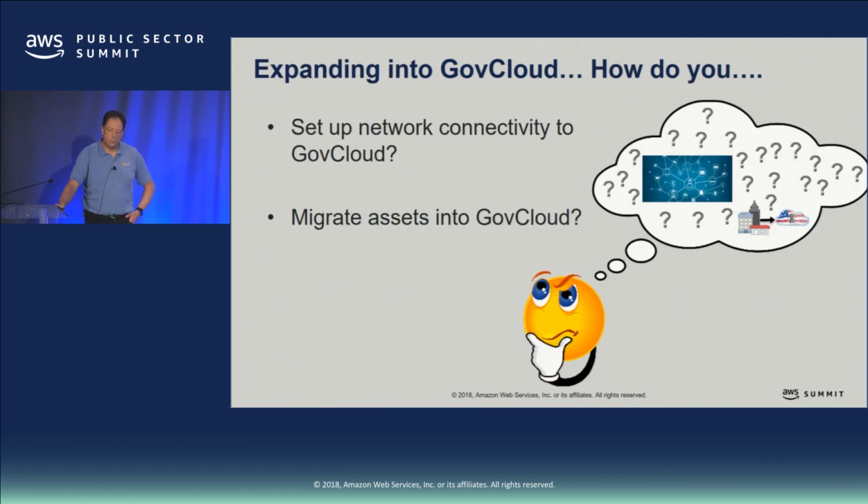So once you've decided, okay, GovCloud is the answer, I need to expand my footprint into there, now you've got two things you have to figure out. The first one is, how do I get connected to it? Before I can actually do anything interesting in there, I have to get connected to it.